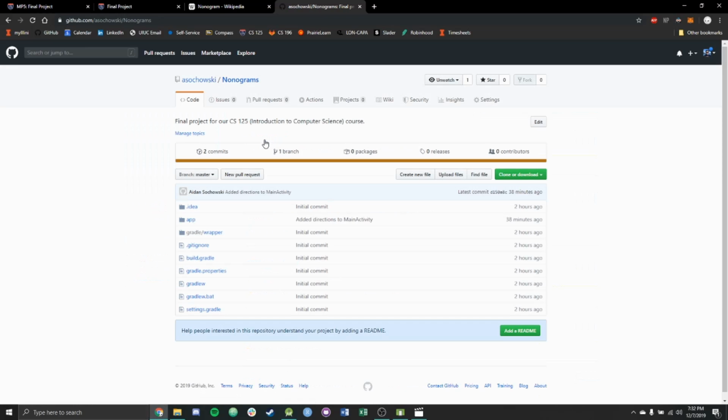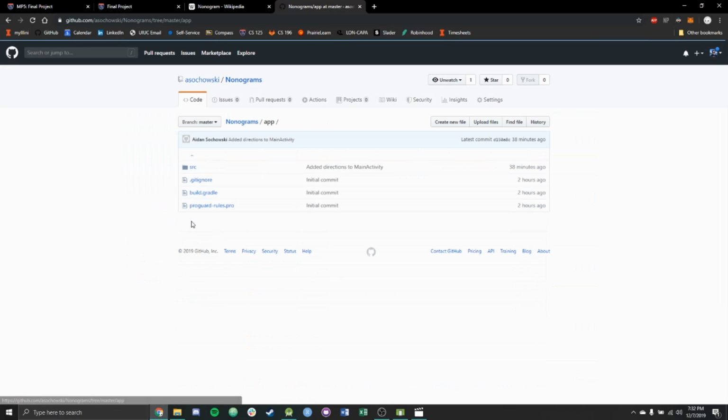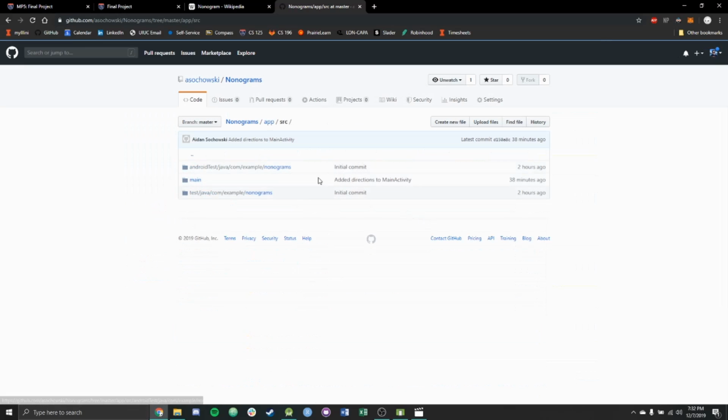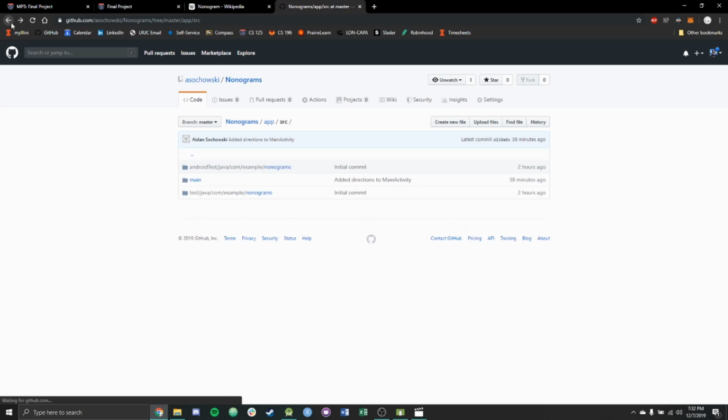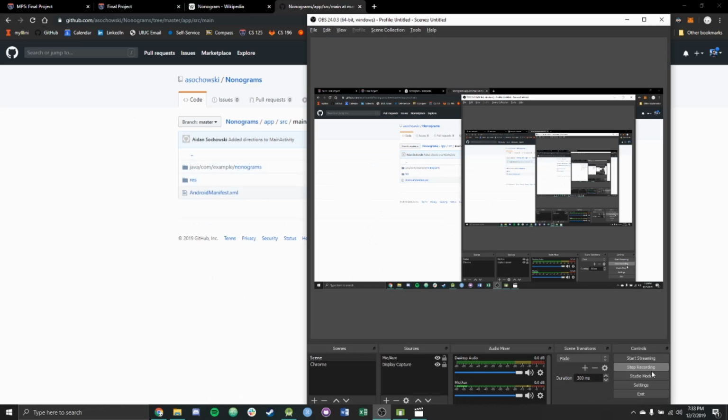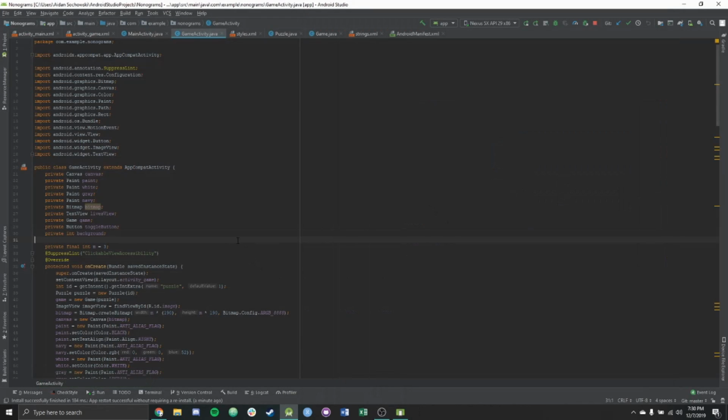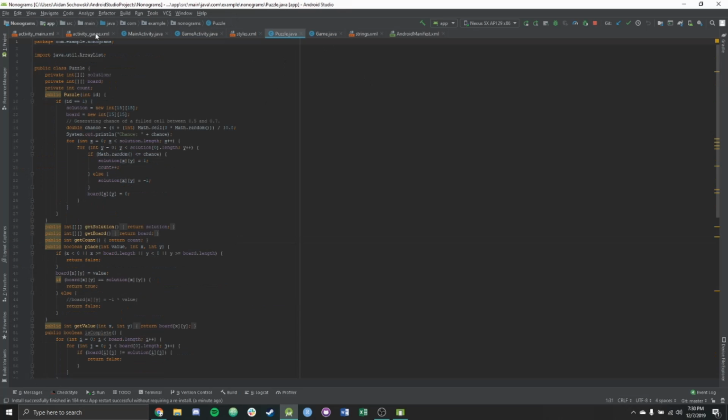Also, here is just our GitHub where we housed all of our programs. We didn't really use it throughout the project, but all of our stuff is uploaded here. For the entire project, Amog and I worked on one laptop, and he focused more on the UI elements and the interactions between activities, while I focused on the player's touches and how that interacted with the game logic and the game object and the puzzle itself.